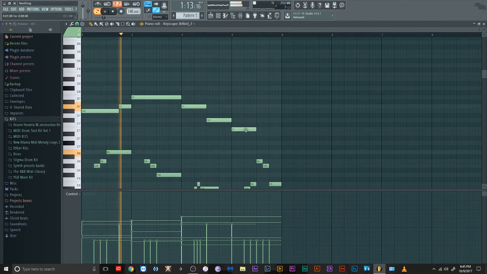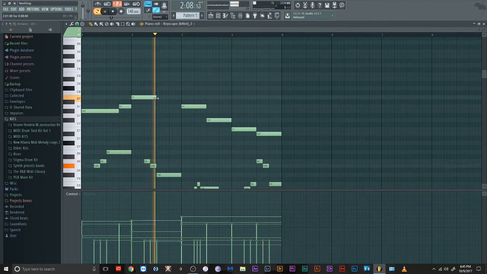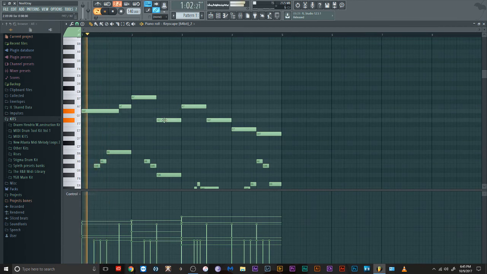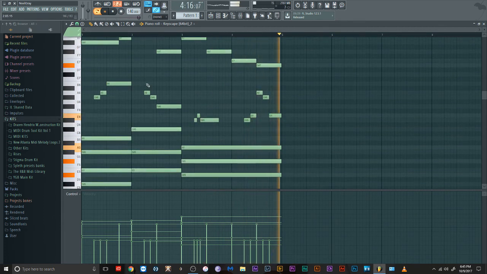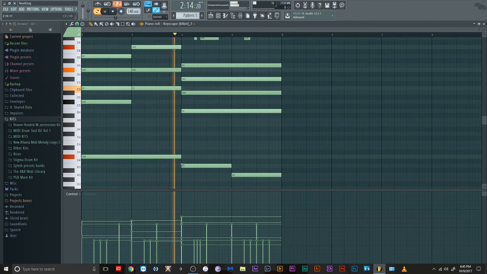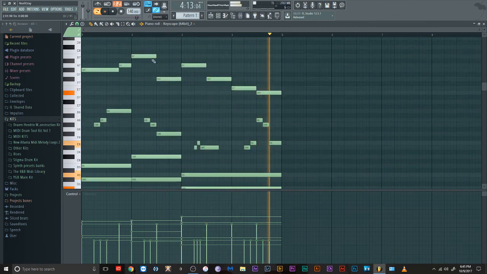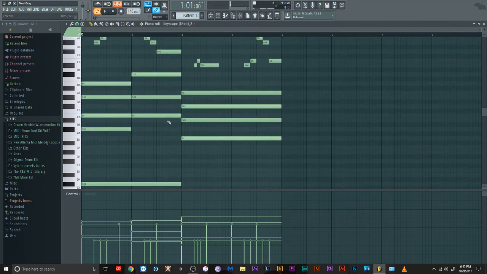And make it interesting. So basically, that's what I'll come in and do. I'll punch in. I'll probably still play around on the piano in the same scale essentially, and come up with my melodies that way.